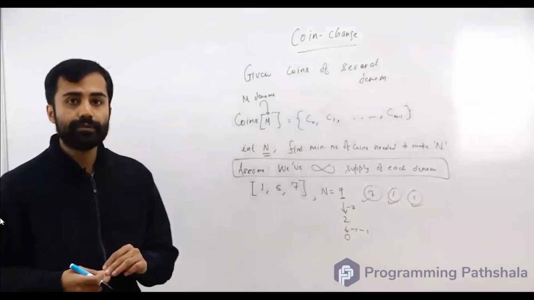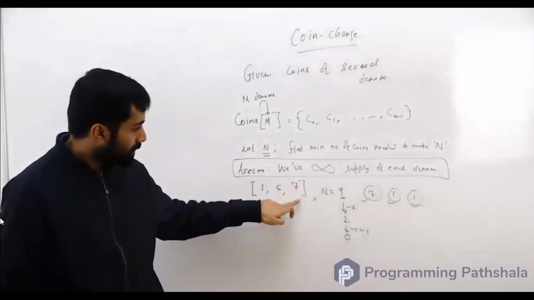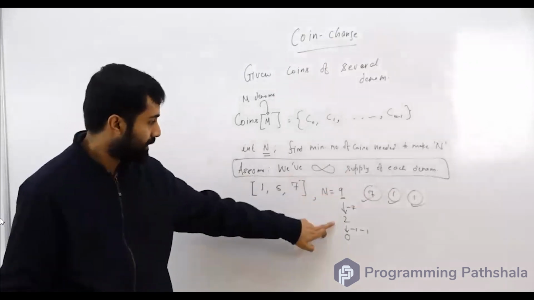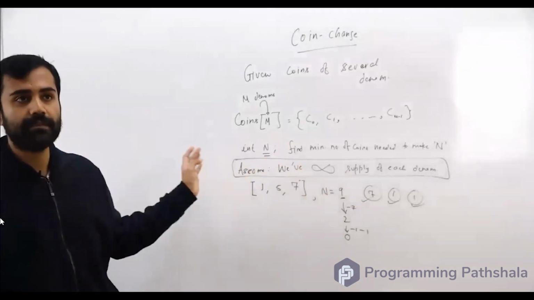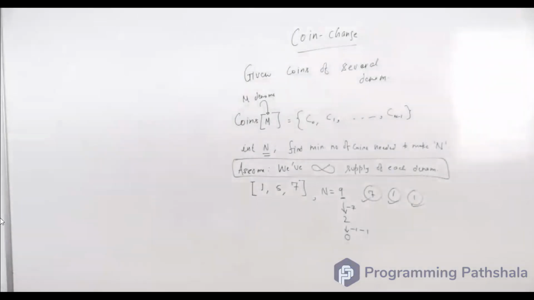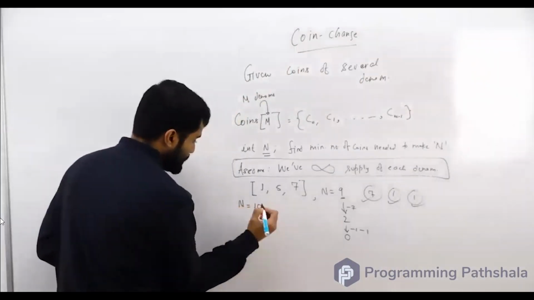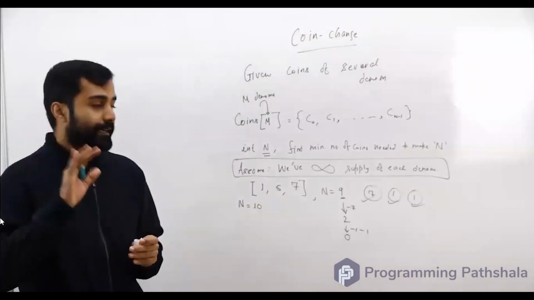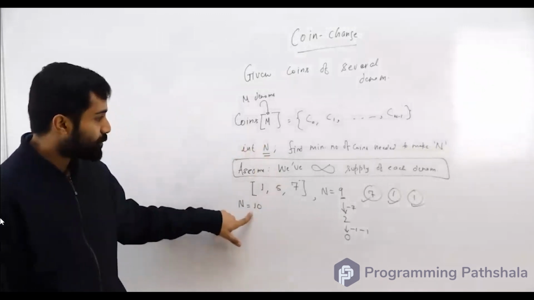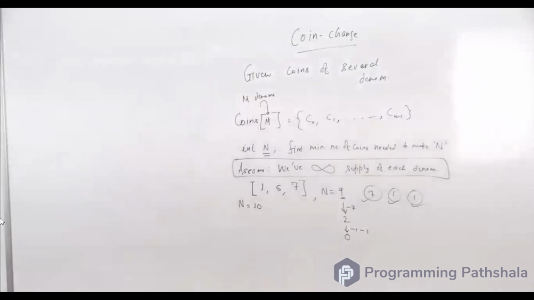So this is the approach that a lot of people come up with. Start from the end and take the current coin as many times as it is possible to take, and then reduce your n, and then again take as many times as possible. This is how you keep going on. Now, a lot of you are saying it will fail for other kinds of input like n equals 10. So tell me clearly, whatever algorithm I told just now, if I run it for n equals 10, how many coins would be taken? 4 coins.